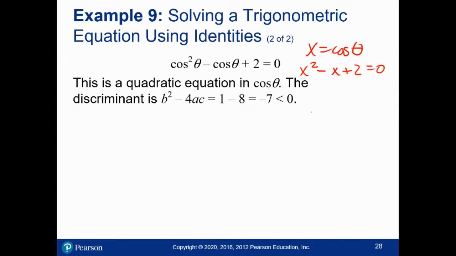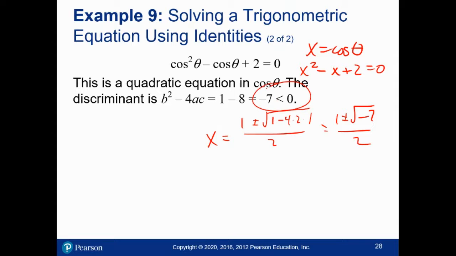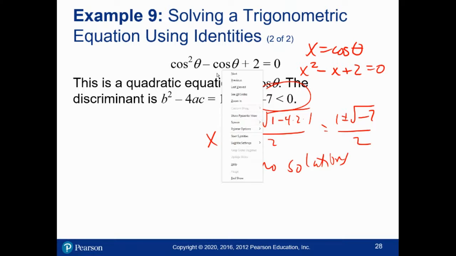Here we have x squared minus x plus 2 equals 0. For that, we would use the quadratic formula. And we would say x is negative b, which is 1, plus or minus the square root of b squared, 1, minus 4 times 2 times 1, all over 2a, which is 1 plus or minus the square root of minus 7 over 2. The discriminant is negative, so we conclude there are no solutions. Okay, so there are still no solutions despite the book's typo at the beginning.